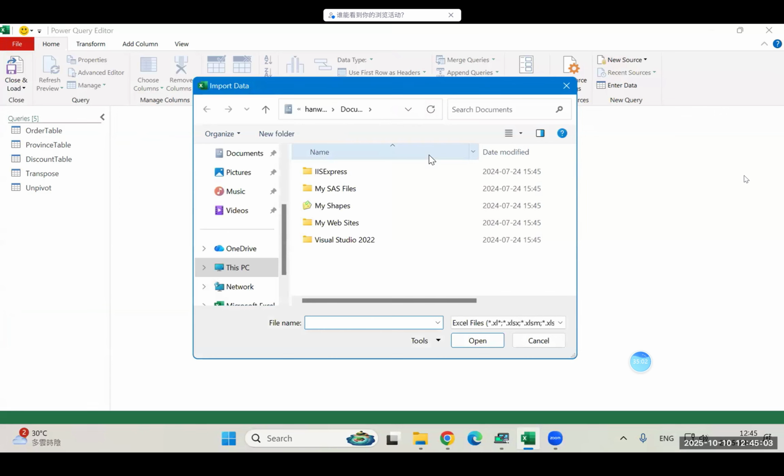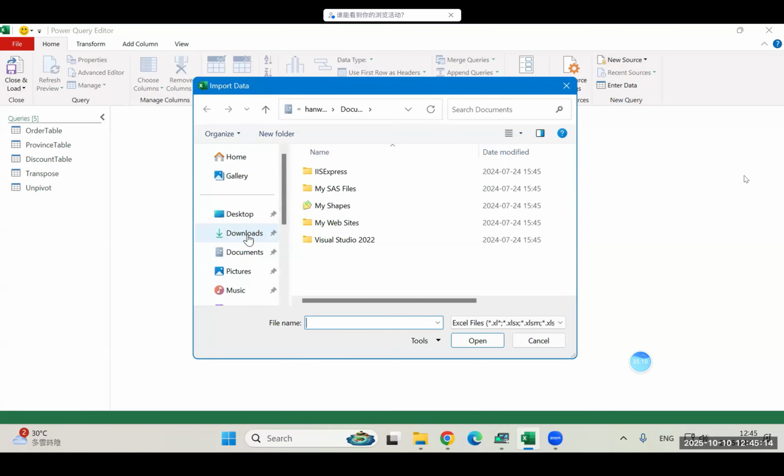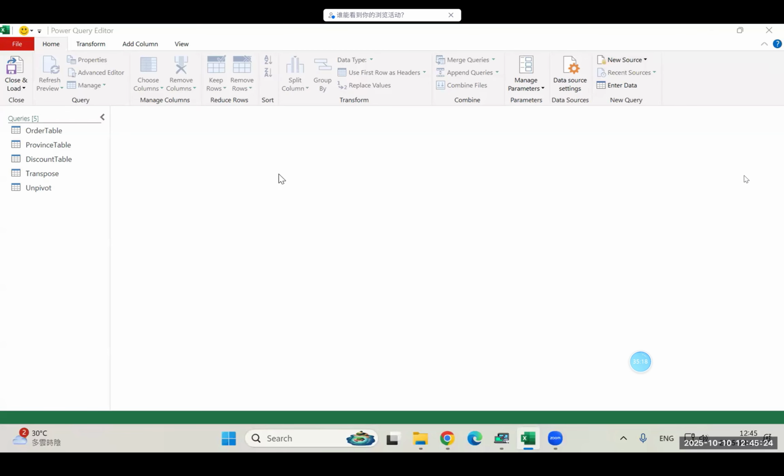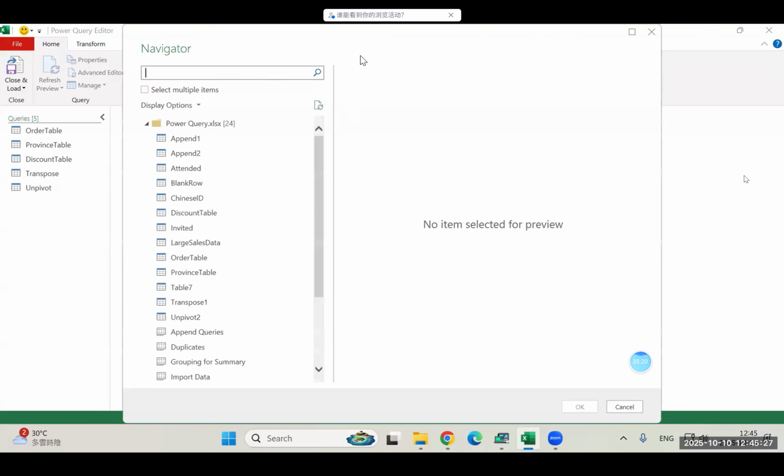Again, I would argue this is not a very good design because we are already in the existing workbook, but we need to find the current workbook again. For me, the current workbook is under downloads, just Power Query, right? But you might have it in a different folder. So we will choose Power Query, and it will try to open the same workbook by detecting all the Excel tables in that workbook.